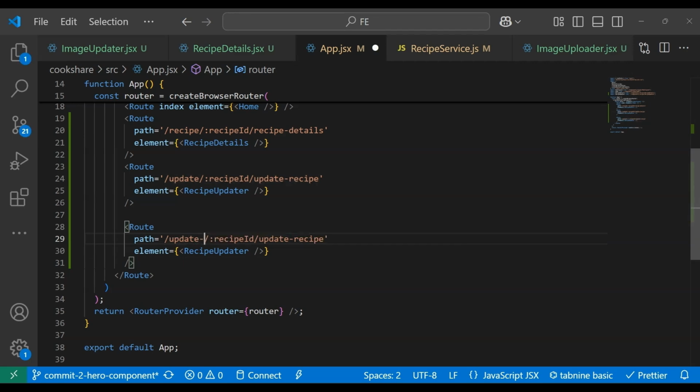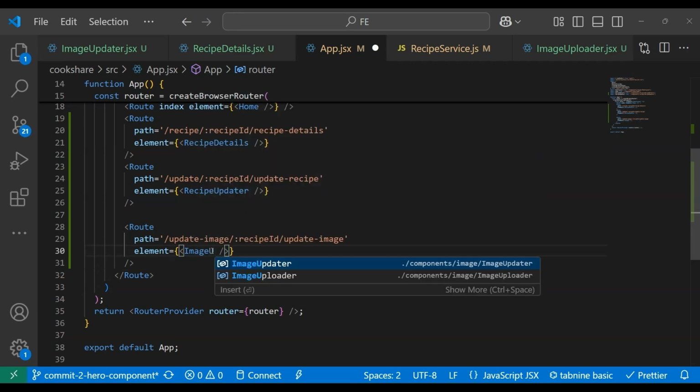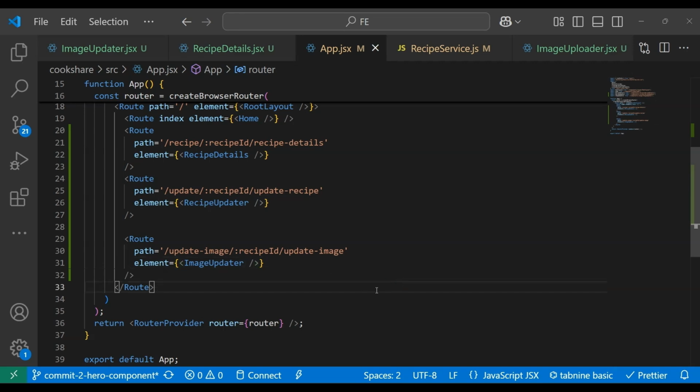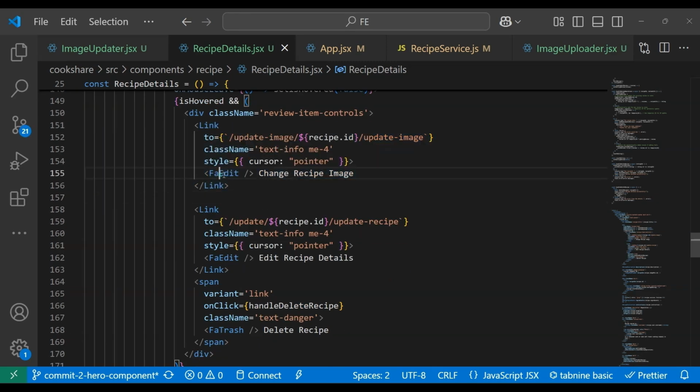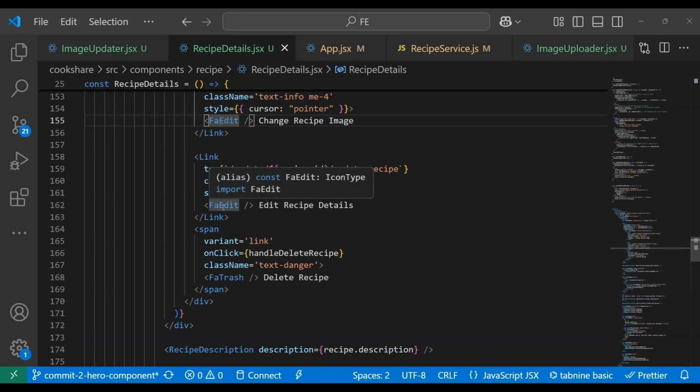So here we have update image, recipe ID, then update image, right? So here we're going to have this one as the image updater. And so we're going to go back right here to complete this one. Image. Okay, so this one is just the same thing with the one we've done before, and the icon we're using right here is the same icon we've used here before, right?